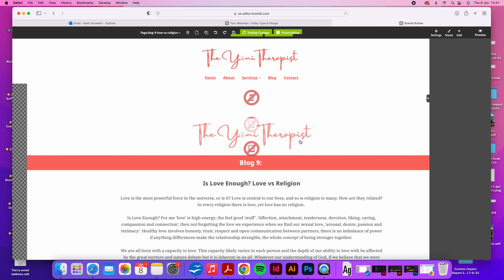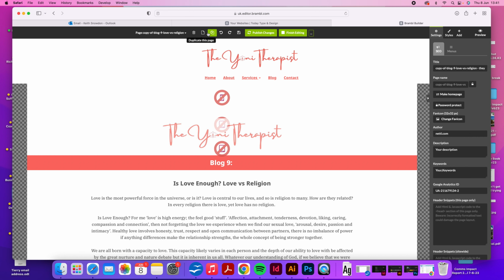And obviously we don't want to alter that page. That's a live blog. But what we can do is duplicate it. So at the top here, if you hover over it, it tells you you're about to duplicate this page. That keeps this original page as it is, but it makes a copy of it. Give that a couple of seconds. When you see at the top right, the little dots disappear and it says page saved correctly, that means we can now name this page.